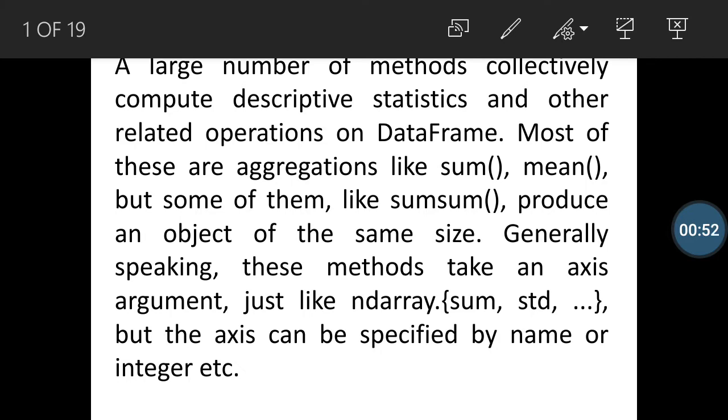Generally speaking, these methods take an axis argument, just like ndarrays, such as sum and standard deviation or various types of statistical methods, but the axis can be specified by name or integer.